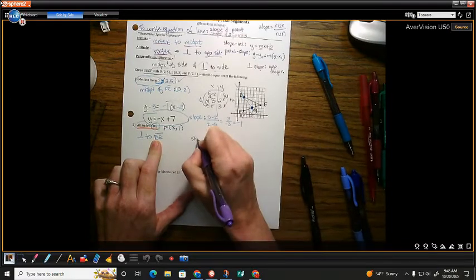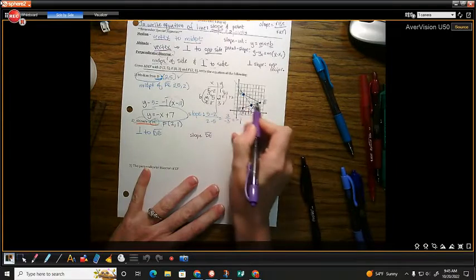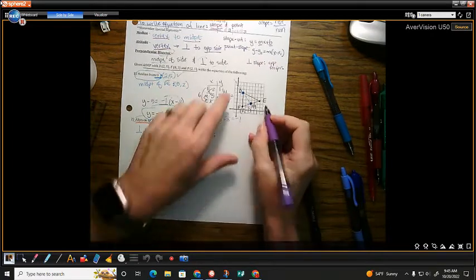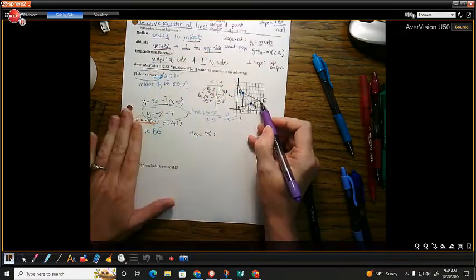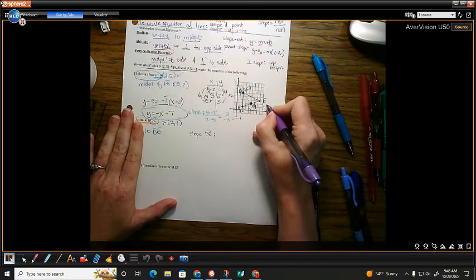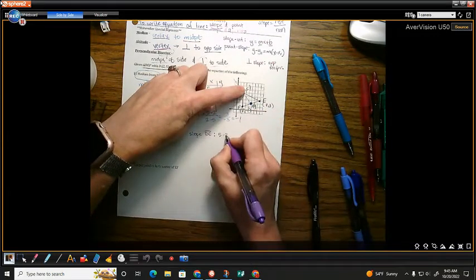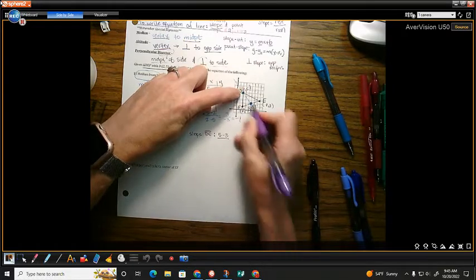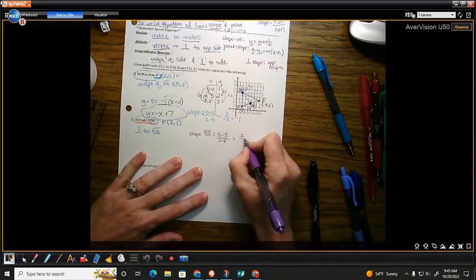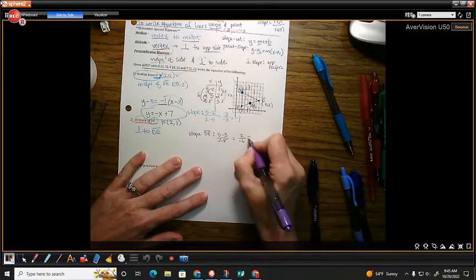So you say, okay, watch what I'm going to write. I'm going to do the slope of DE. The slope of this side is what I'm looking at. And to find its slope, do I have points on that line? Yeah. Yeah, I have D and E. D is at 2, 5. And E is at 8, 3. So to get my slope, I can do what? The 5 minus 3 for my Y's. And then the 2 minus 8 for my X's. What's that going to give me? 2 over negative 6? Did I subtract that right? And what's that simplify to?